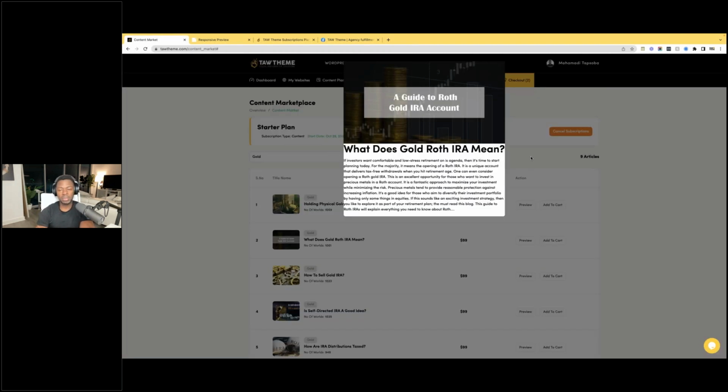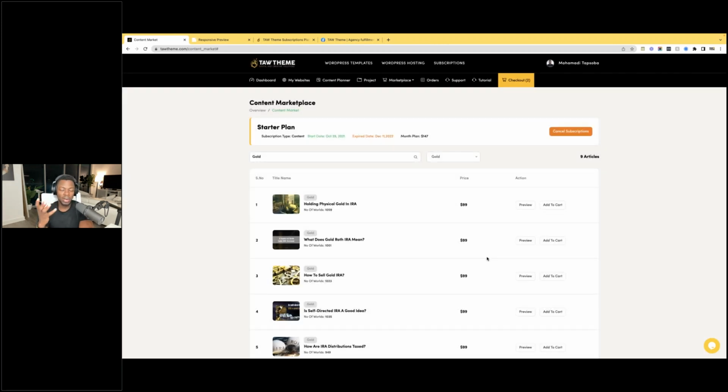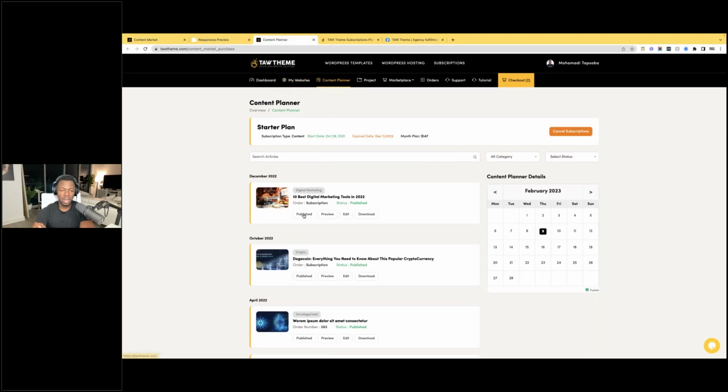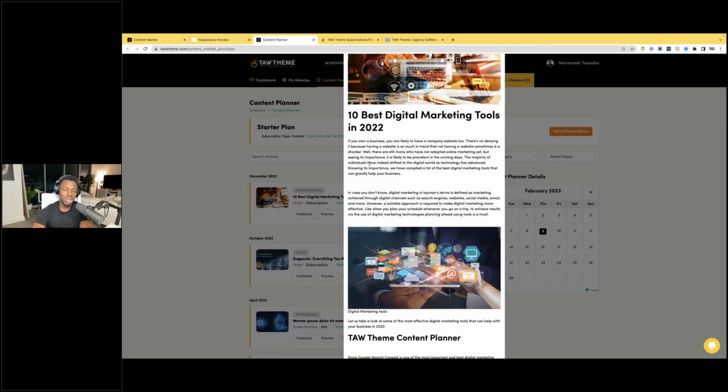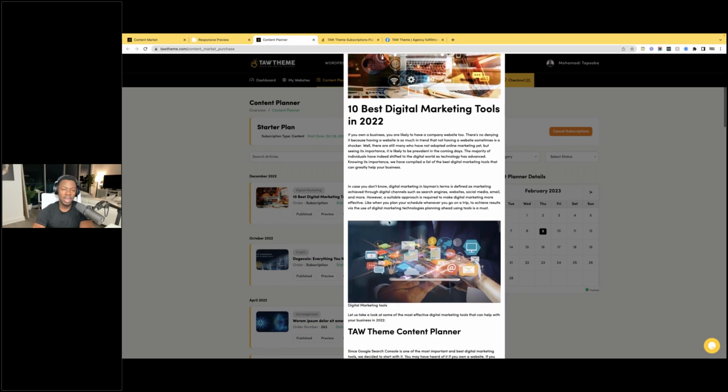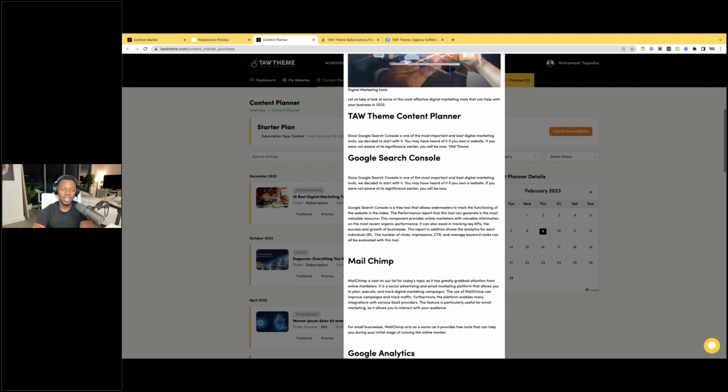And the way content comes to TAW Team is very specific and unique. Actually, let me go to the content planner so you can see how the content on TAW Team comes. The content comes like this. You can preview it. It comes with your main feature image, your title, the website, and the content is structured in a way that you get to see all the details.